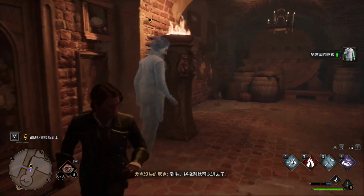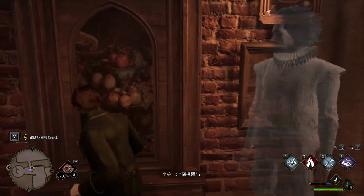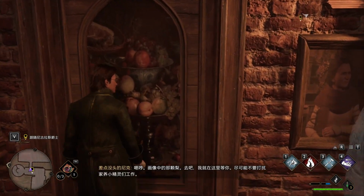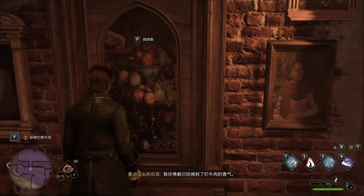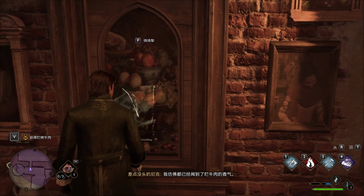Ah, here we are. Tickle the pear and head on in. Did you say tickle the pear? Yes, in the painting. I'll wait right here. Do try not to get in the way of the house elves. I'm already imagining the sweet aroma of rotten roast beef.